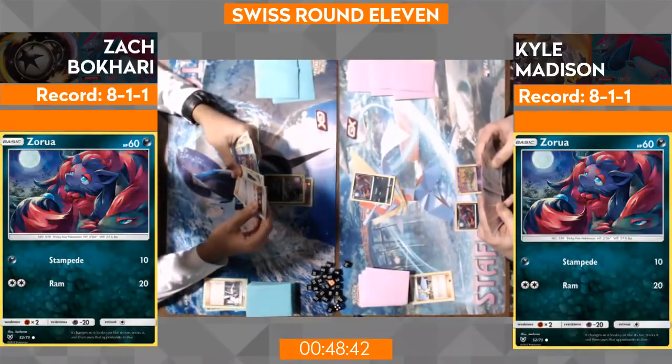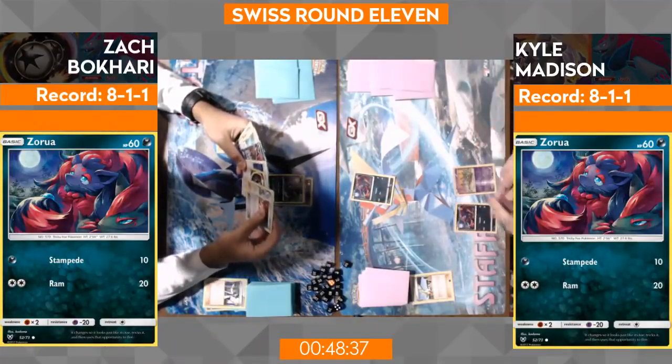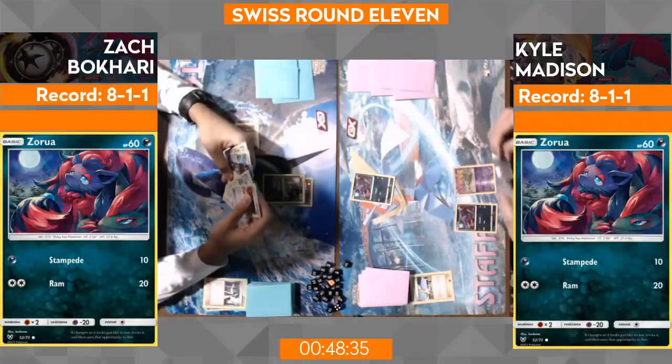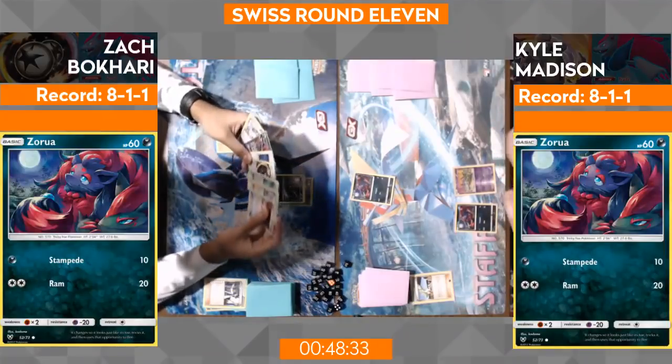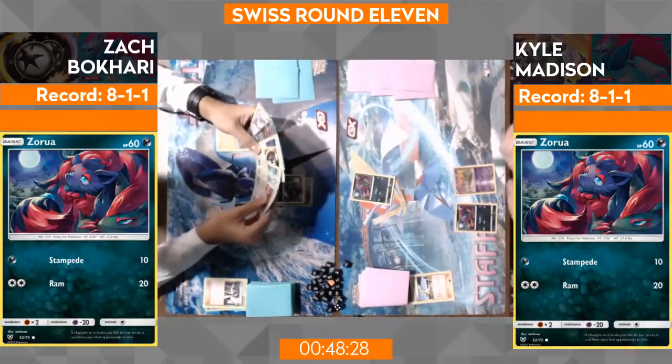an Ultra Ball, which is going to be interesting to see what he prioritizes here, what he wants to get on his bench. Might fish up another Zorua to start trading. Might pull up a Lele to get a support for next turn. It looks like he's going to just probably get another Zorua down with this Ultra Ball here.